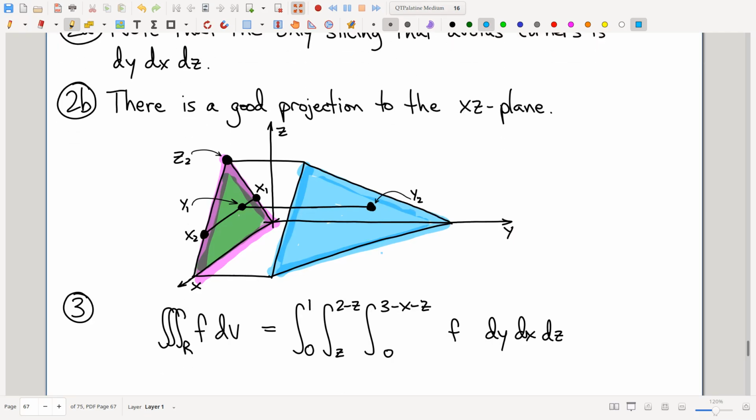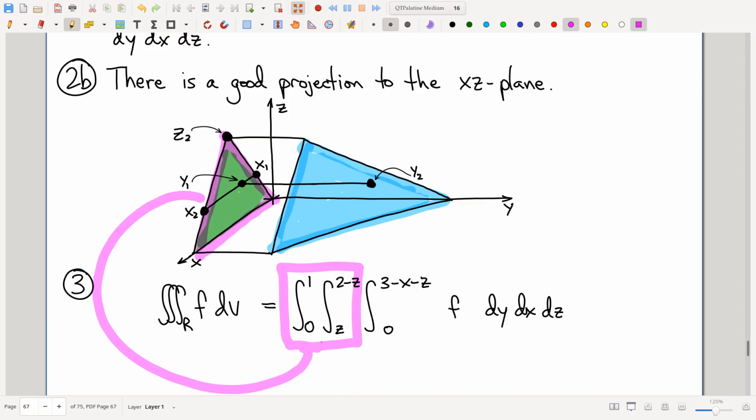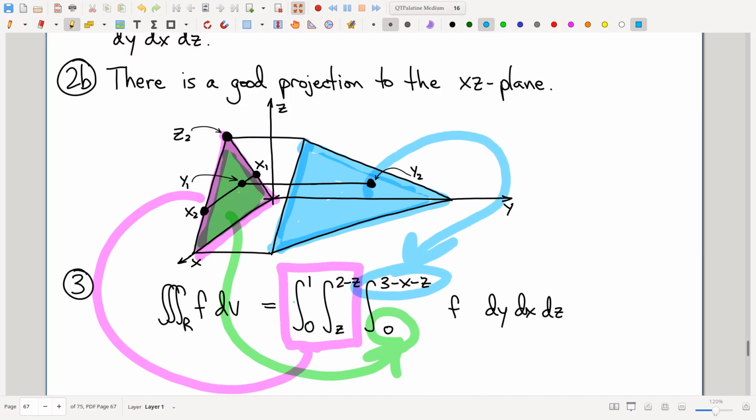And not so differently from the example on the previous page, that shadow gives me my z and x bounds, and solving for y on the green surface gives me my lower bound for y, and solving for y on this blue upper bound surface gives us our upper bound for y. Boom. Minimal extra 3-dimensional drawing.